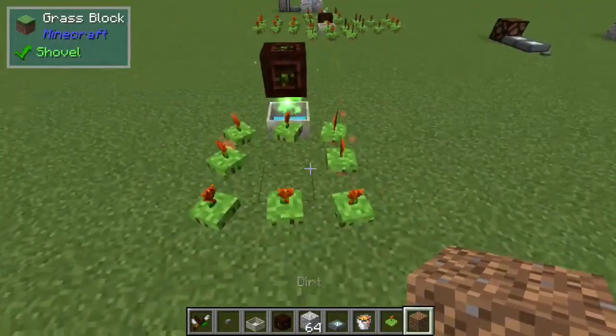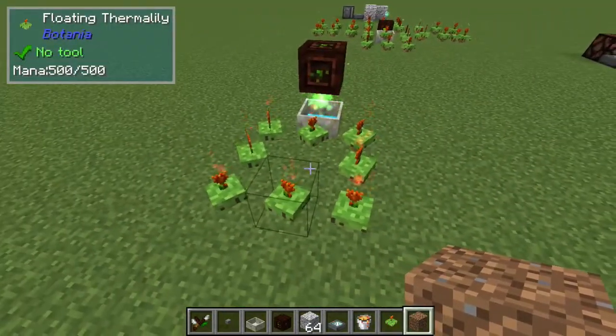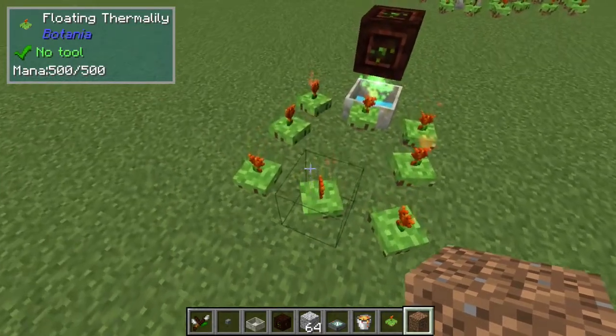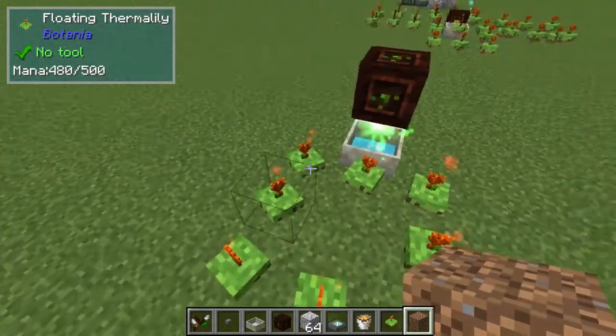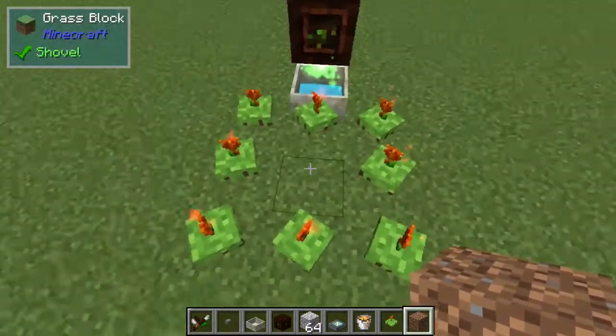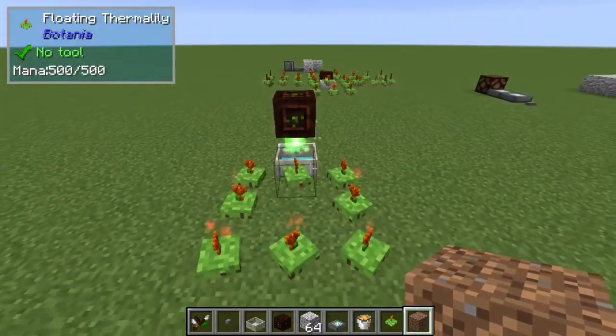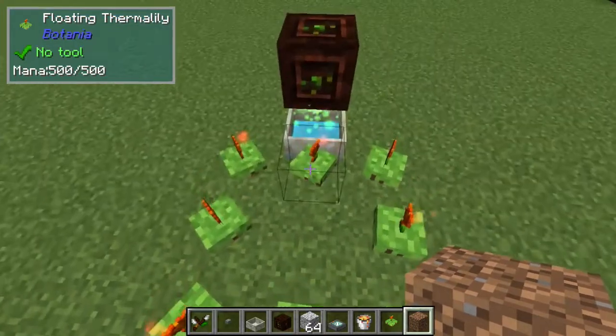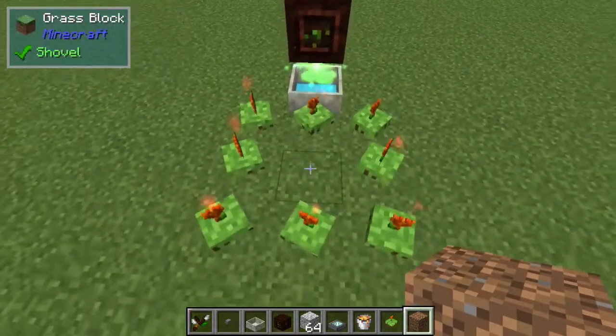So, I could kind of try to wait 5 seconds to try to balance it out. The thing that we were trying to do was to keep a continual flow of mana all the way around this circle. That was kind of the idea of my initial Thermalily setups. We can't really do it now. And I'll show you. I'll let the mana flow.